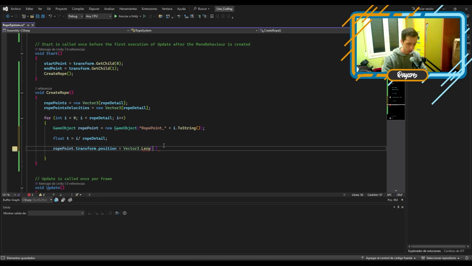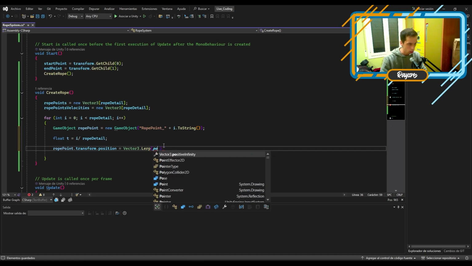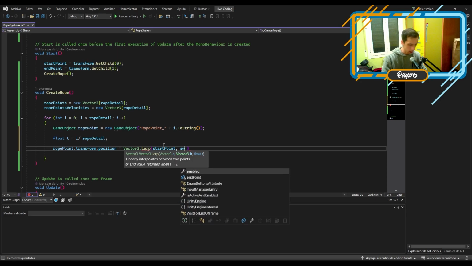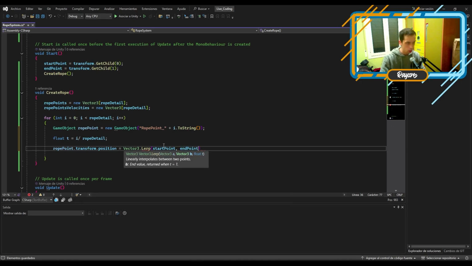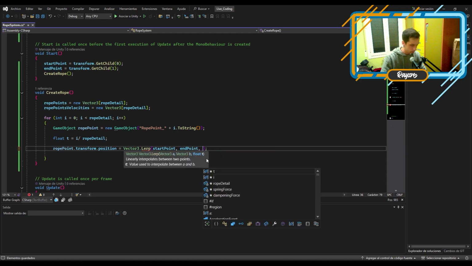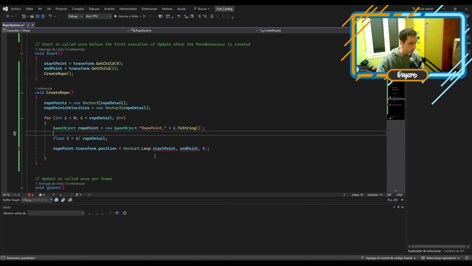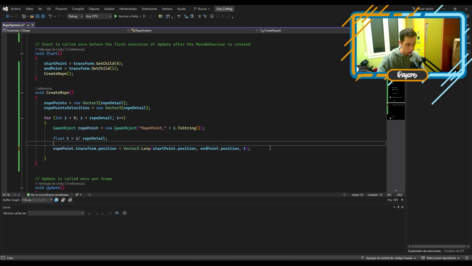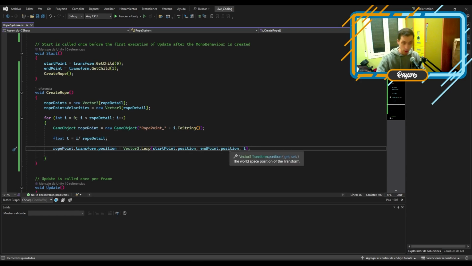Okay, so let's get start point and end point. Oh, we need t. All right. From start point dot position and end point dot position, which are Vector3s. And with that, we should technically position each rope point. Well, let's just see what it does.